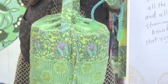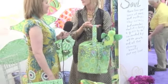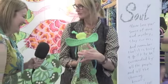We have a whole new generation of moms that are sewing for their kids. And when I knew my quarter was going to come out, I'm like, oh, this is the perfect time to bring it back. It's a kid's overnight bag or a day school, preschool bag. And you can put a sleeping bag in it or your jammies. And then it comes with your little bed bug friend that you can cuddle since you're away from home. And in his little bum, he's got 2 little pockets. There's one for toothpaste and one for toothbrush.